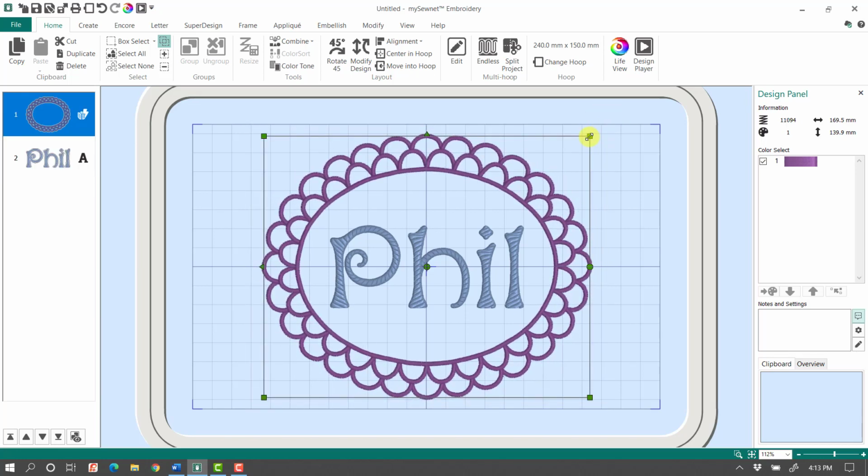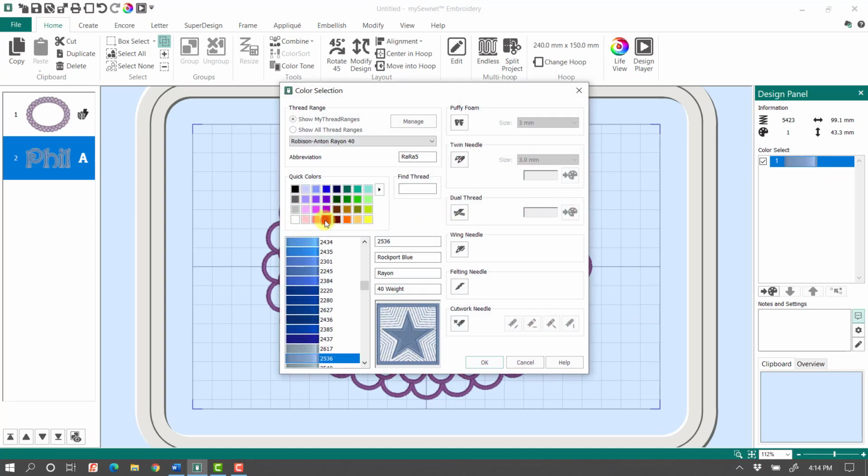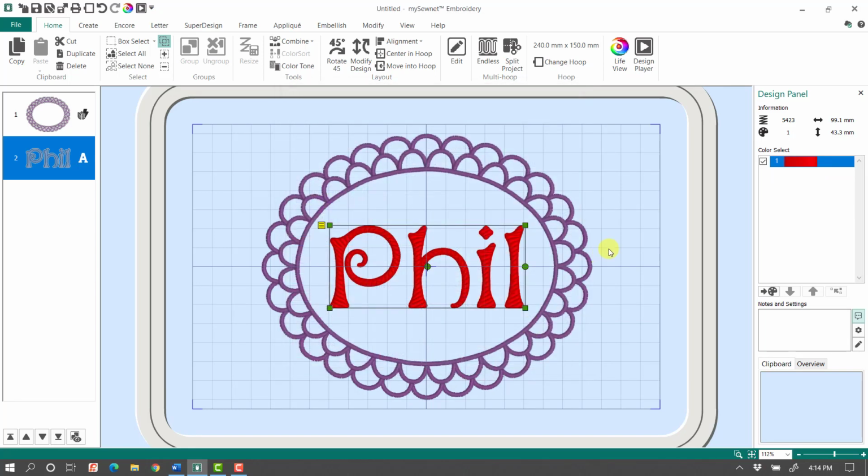Now, this is where this comes in really nicely, because I'm looking here at my frame and I'm looking at my lettering, and sometimes it can be hard to select lettering if it's got a frame around it, but now I can just come over to my film strip, click on it, and there we go. And then I could right-click and make changes, or maybe I want to come in here, double-click in my colors, and I want to just change it to a nice red. So I love having that film strip here. It's been a really great addition, and I know you're going to enjoy working with it.